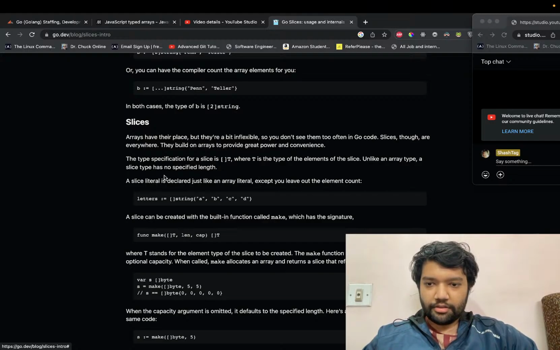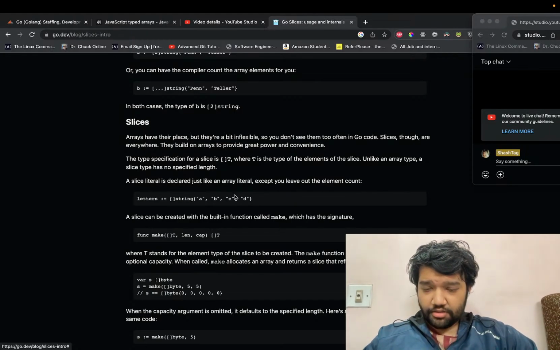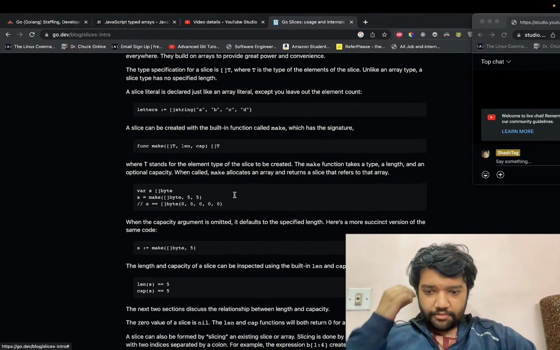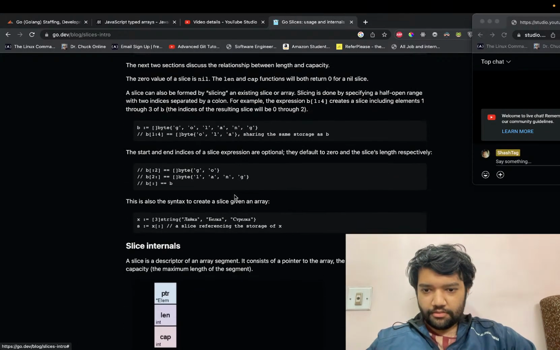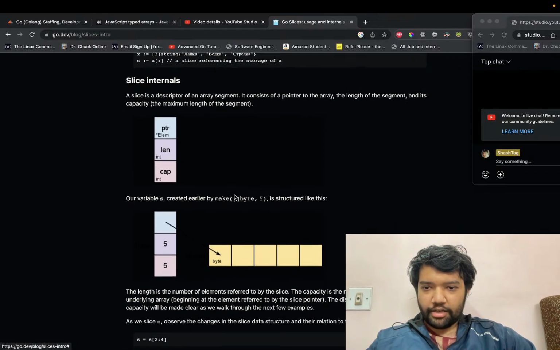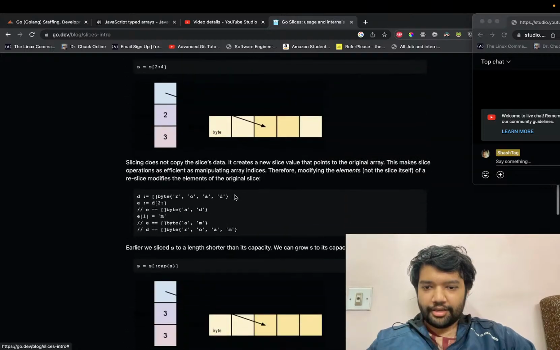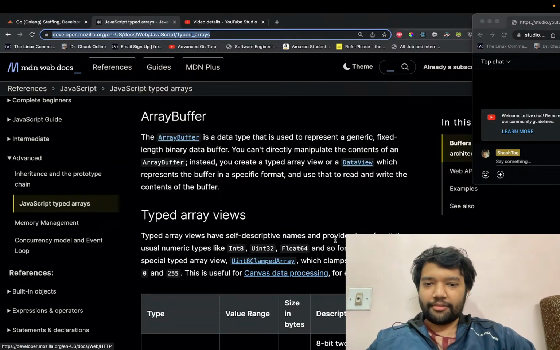It's similar. On a top-level look, it seems like a similar thing. If I'm wrong, please correct me.